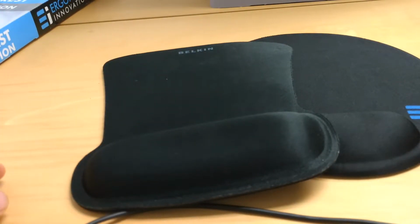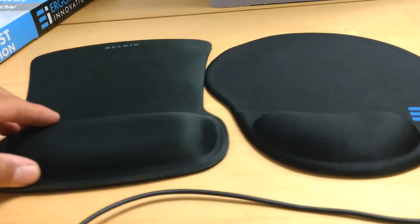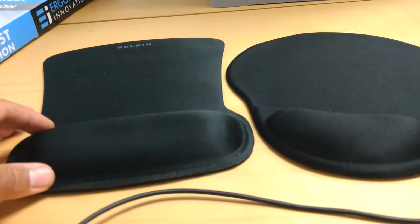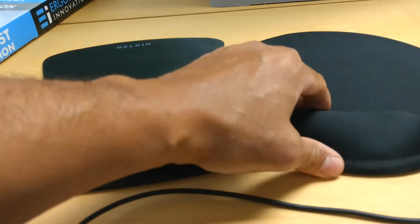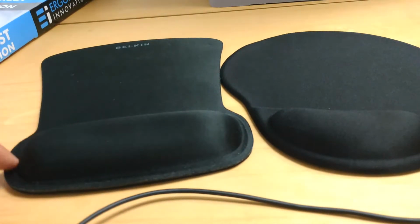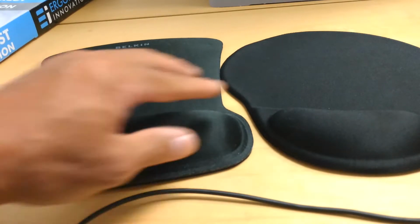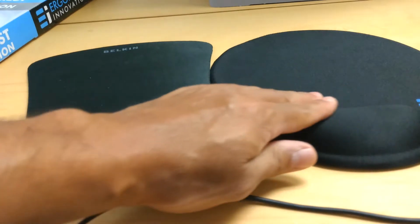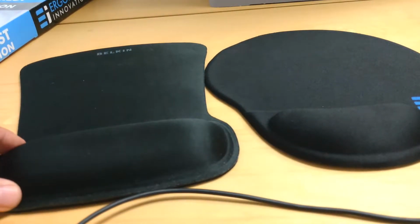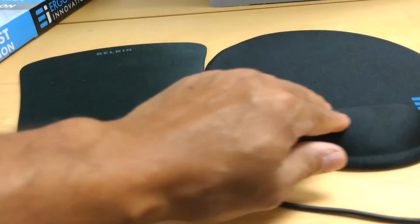Here's a Belkin mouse pad. You can see the shape's different. I don't think that makes a big difference. You really don't want to be traveling too far with your mouse, so I don't think I'd pay a whole lot of attention to the shape of the mouse pad. But do notice that the Belkin offers you a wide rest here, so it gives you more flexibility to move your hand around. This one is big enough, I think, for most people. But if you're like a really wild mouse person, then something like this might be better. For most people, this is more than adequate.